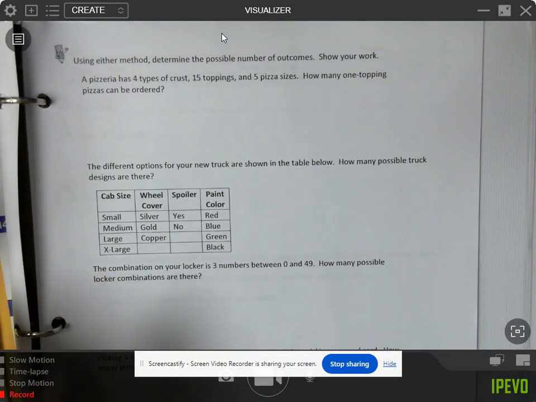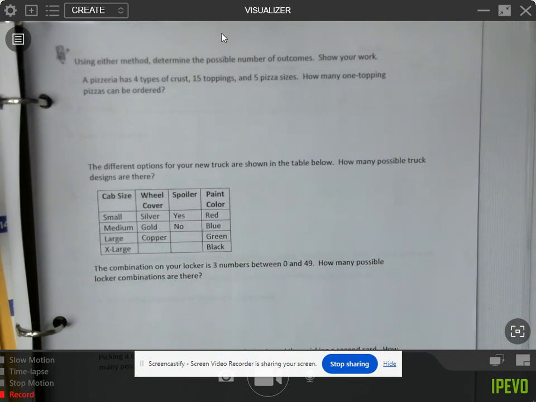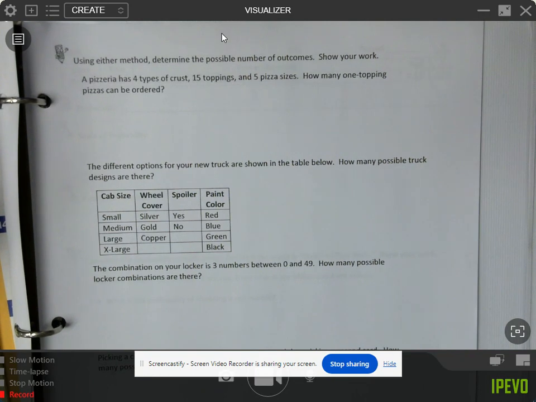So using either method, if you want to use the probability tree, you can. Absolutely nothing wrong with that. Sometimes when we forget how to do it, we just need to list every combination. It's a valid way of doing it. Counting principle is just quicker. So I like to show it with the counting principle, but if you want me to go through and show the probability tree, I can.